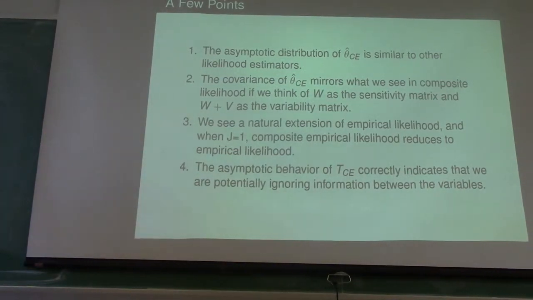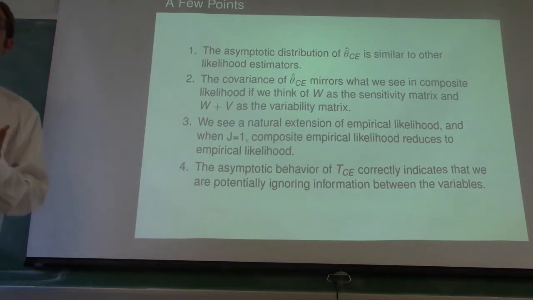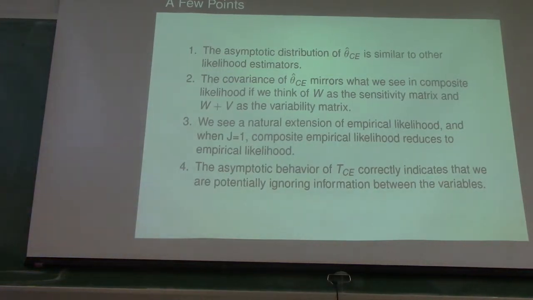Like I said, if you go back and look at these results for just a regular empirical likelihood, they are, for lack of a better word, almost predictable. The asymptotic behavior, again, predictable. We get that weighted chi-squared, and that weighted chi-squared is giving us another hint that there may be information we're ignoring. Because remember, we're splitting up these two likelihoods, so any correlation between x and y is just not accounted for in the likelihood function.